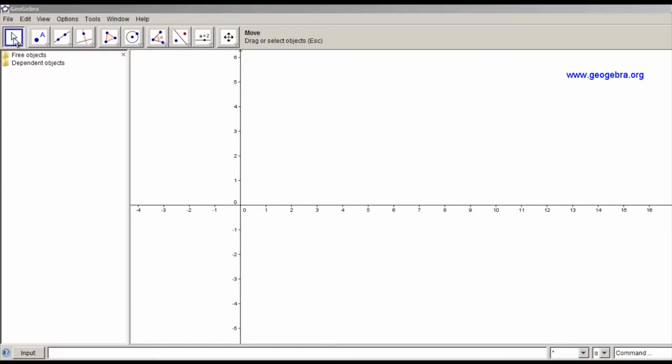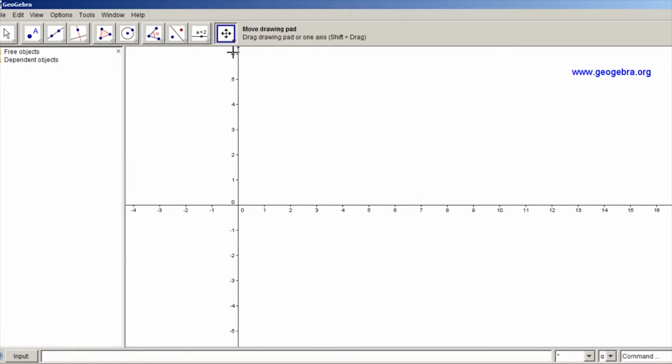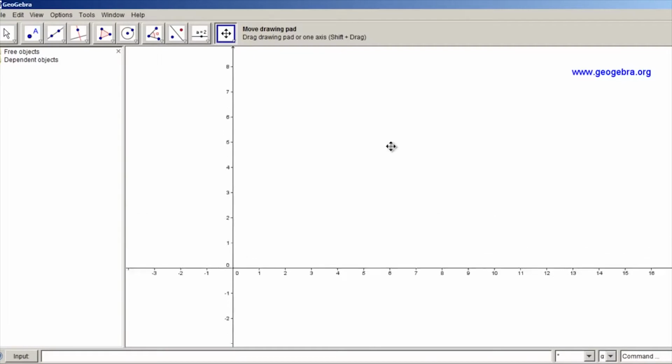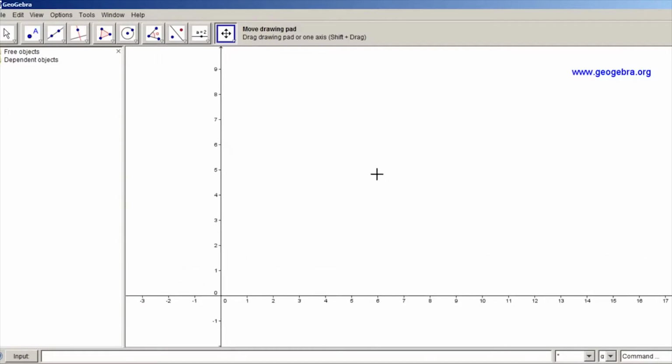So we're going to take a look at a couple of buttons. The first button that we have here is an arrow pointer button, and that'll allow us to select things. The button all the way on the right is the move button, and so if you need to move your axes around, you can select this, click on the background, and drag it in a position that's best for you. The button right beside the move button is a place where we will insert a slider into our process.